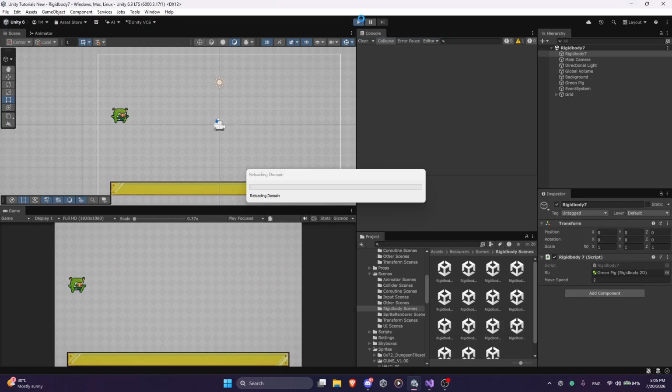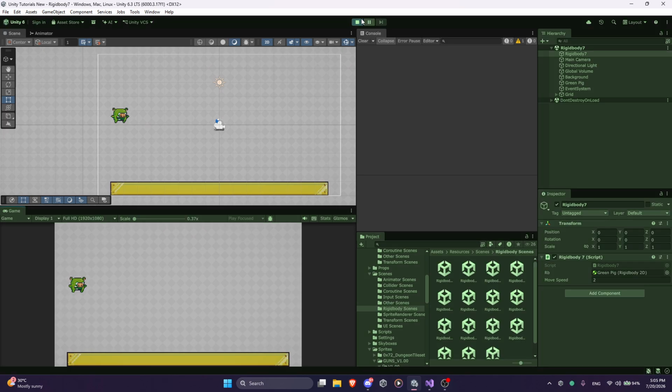So if you play the same, this guy, even though it has gravity, it will not fall because of the constraint. So as you can see, it has gravity, but it does not fall.